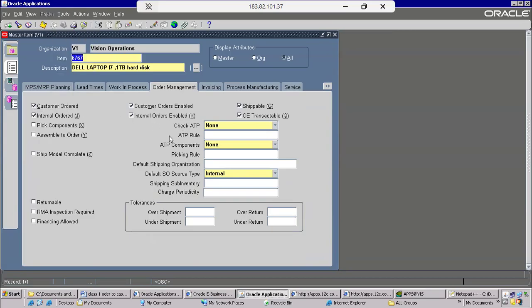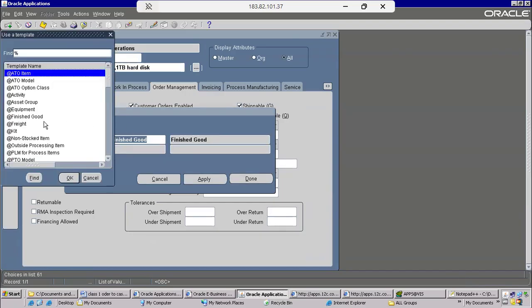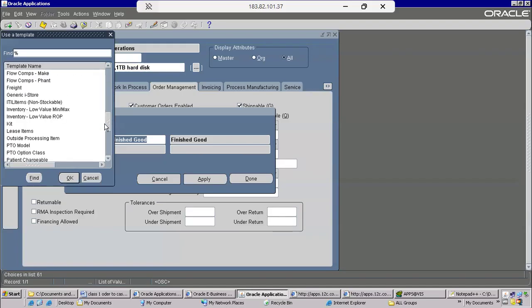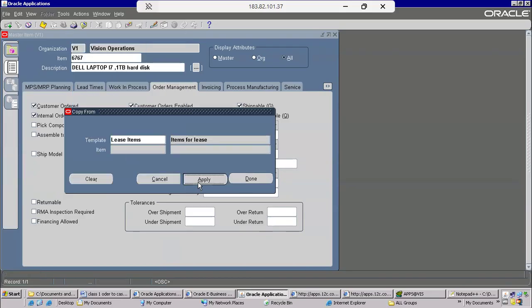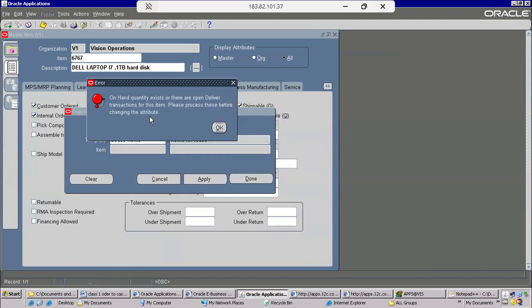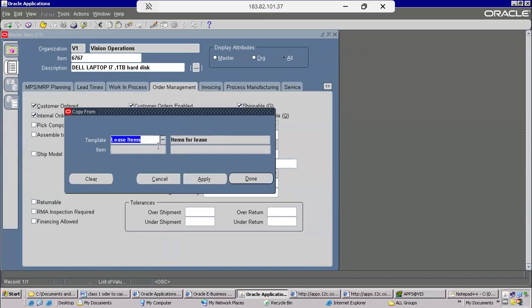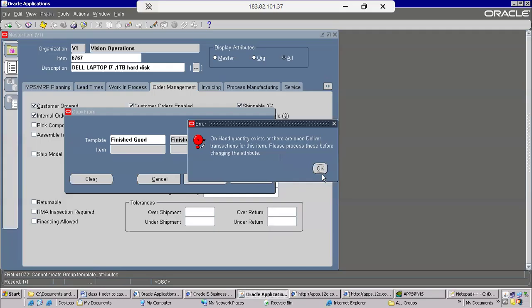You can go with another template also. See, there are so many templates here. So I can go with the ATO model also. Or if your project is on lease management, building lease or any other tractors, bulldozers and all, then the flow itself is different, so you can go with the lease items. At that time, you may face some errors because these are not relevant, correct? So what you can do, you can go with the finished good for O2C or purchased item template. So where will these templates be called?